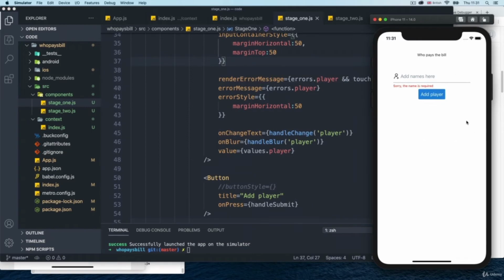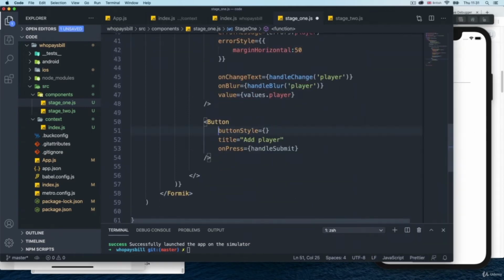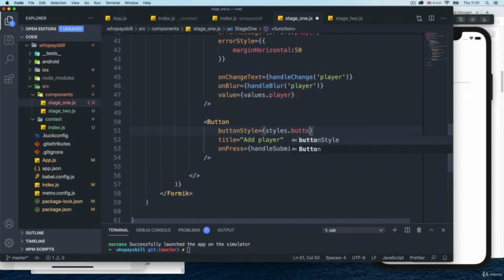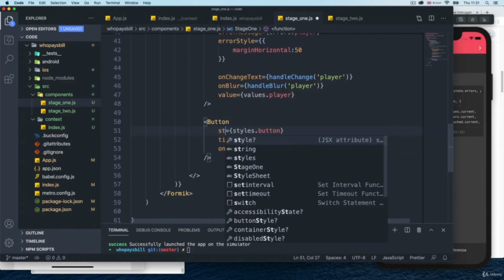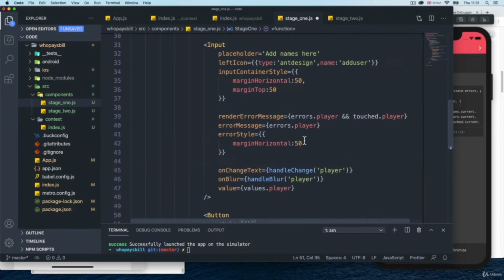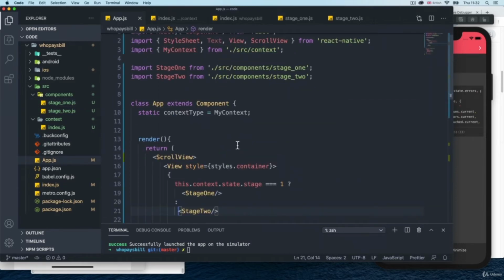So I want to add a little bit of styling to this button because it looks like crap. I'm going to create a button style for this one, and the styles are going to come from styles.button. Of course, in real life, with your applications, you can provide the styles right here on the style property and just add some inline styling, just like we've been doing. But in this case, I want to define a property with this one, just like we are doing right here.